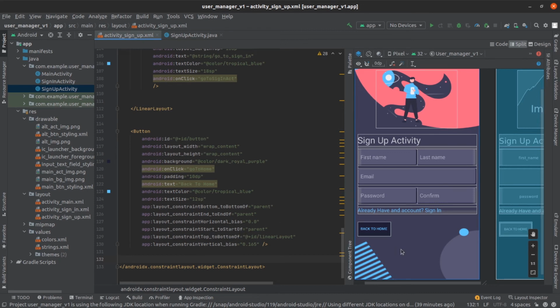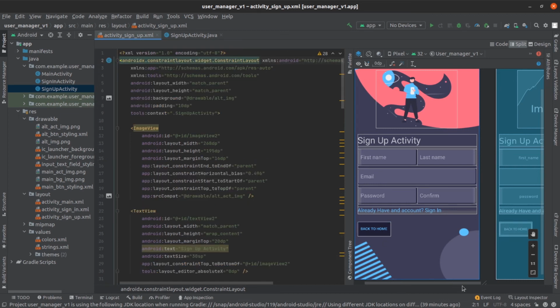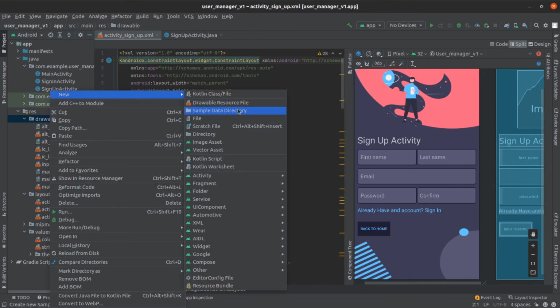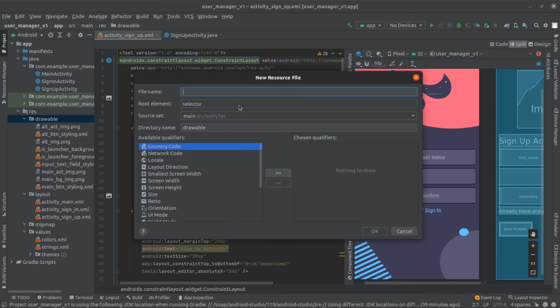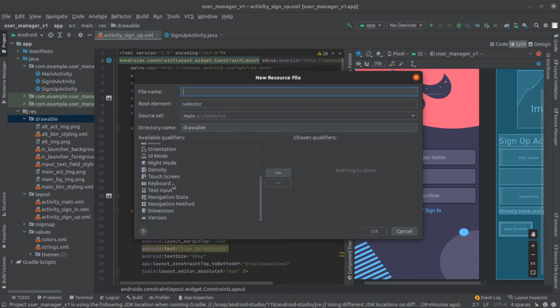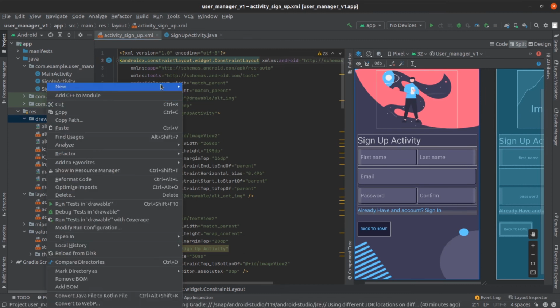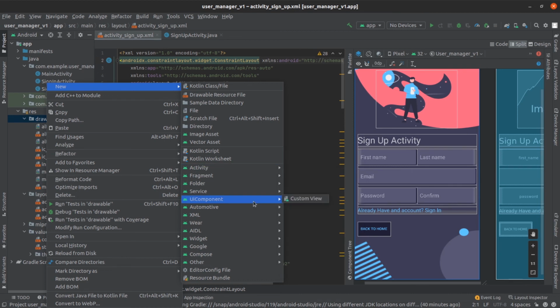Yeah, alright, so we can add icons to elements such as the button. To do that, I'm going to show you. We have to come back here into the drawable folder, right click on there, and then if I'm not mistaken it's going to be a drawable resource folder, and then, wait, no, I'm wrong, cancel. So let's right click again, new, and let's see, UI component, that's not it, image asset, vector, or image vector, is it?